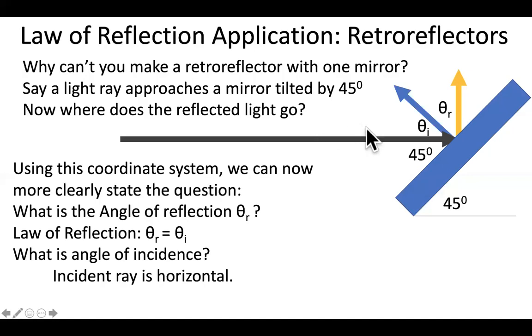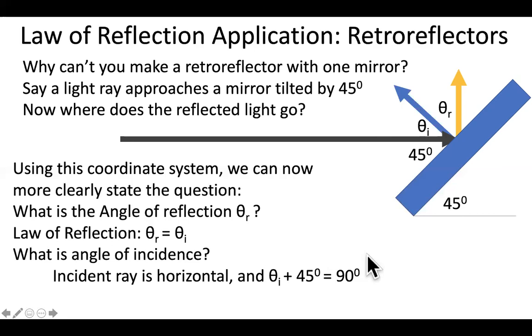Now, I want to emphasize, this angle is not the angle of incidence. Angle of incidence is this thing. It's now designated theta i, whereas this is theta r. We know these two are the same, but we need to get this. Since the ray is horizontal, this is 45. We know this angle is 45 degrees, just like this angle is 45 degrees. Okay, this angle is 45 degrees, but the angle between this surface normal and this is 90 degrees.